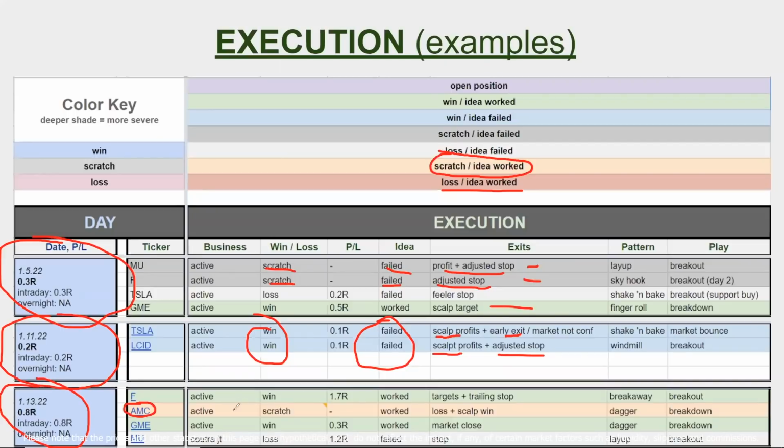Okay, so in this case I scratched on an idea that worked. I took a loss and then I scalped, made it back. But ultimately, this thing followed through, right? So I need to look deeper into why I didn't make money, okay? And in this case, GME was part of the same idea, and I did win. But the review for this day was that when I got back into this idea, I only got back in to GME, and AMC followed through much better, right? So that was a little bit of a side note for me. A little bit of a learning experience to say, you never know which one's going to trade better.